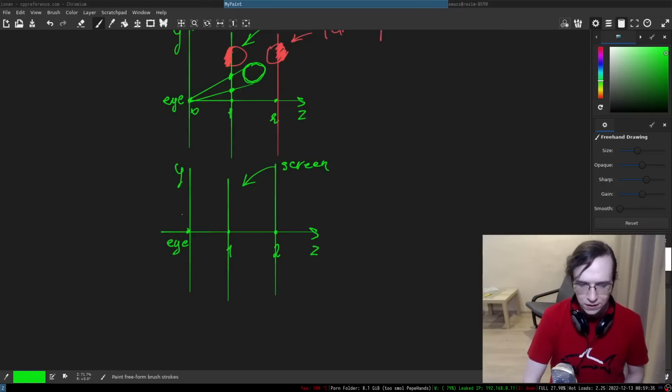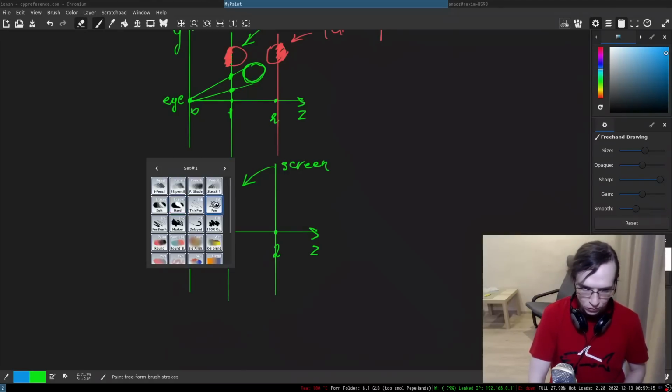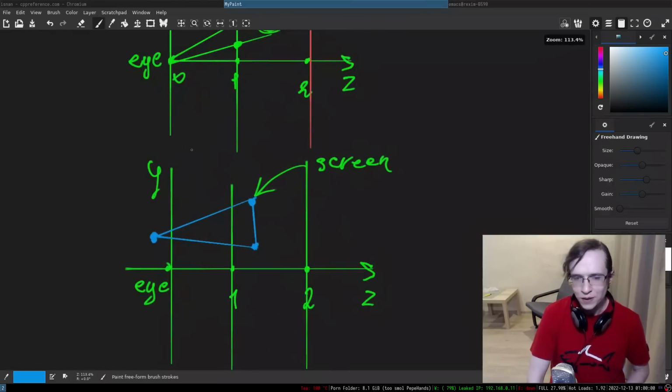Imagine that we have a triangle, the Z value of which is negative. So one of the vertices goes away, and it goes like this. This is something that I was afraid we'd have to do.